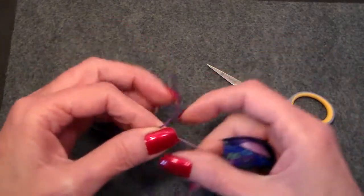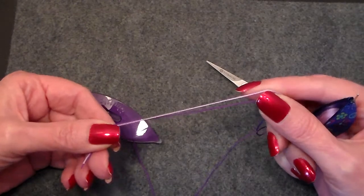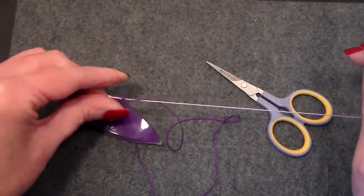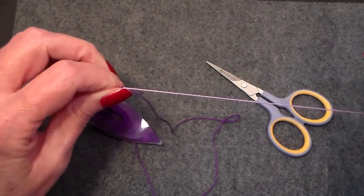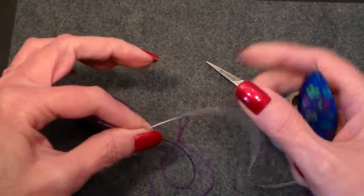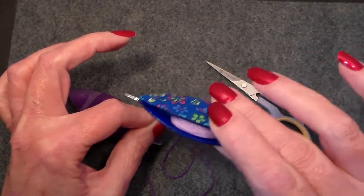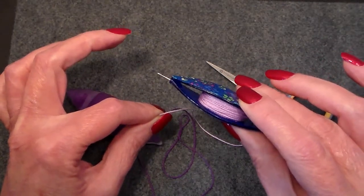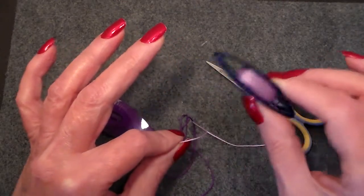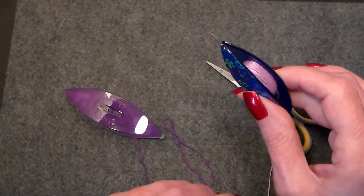You have two different colors of size 10 Aunt Lydia's crochet cotton thread in lavender and purple. The reason we're using two different colors is so that you can see that the flip happens. Alright, but to make a ring, you're going to use shuttle 1. This shuttle here is a moonlight shuttle that you can purchase through Handy Hands. It has a little crochet hook on the end of it. Comes in handy, okay? The other shuttle that I'm using is a Starlight.